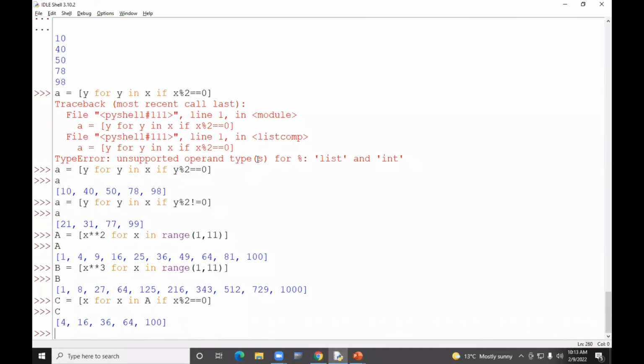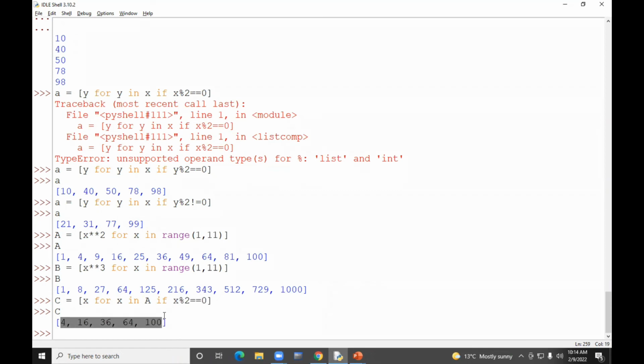It has picked up those elements from A which are even. We take this variable X for this purpose, so we parse X from the list A. It picks up A first as 1, then 4, and it checks each time whether it is even or not. And it puts only those elements in the list C which are in A and which are even.